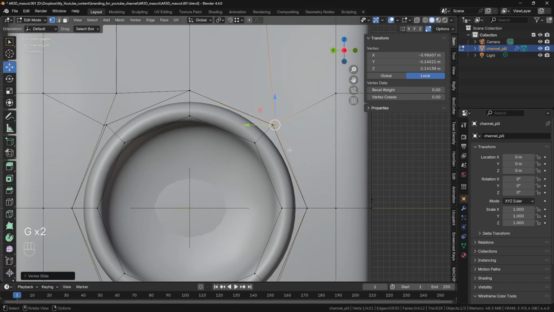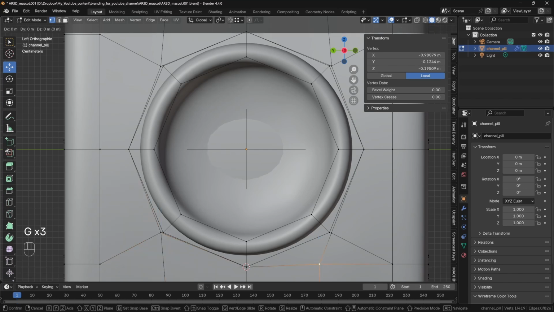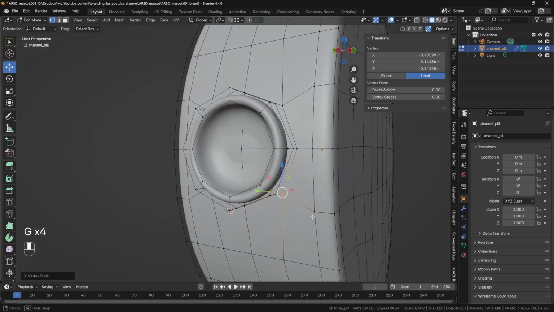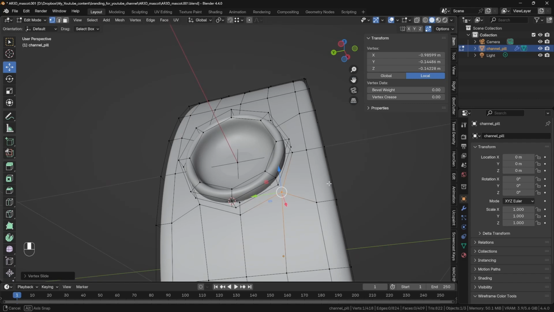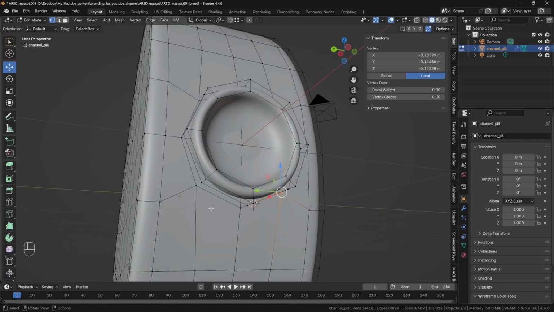Okay, yep, slide that down there. Again, just trying to, because what I'm going to do, I'm going to have a ring of polys around here. Yeah, let's see what happens.